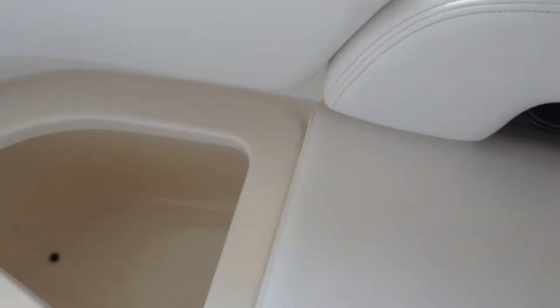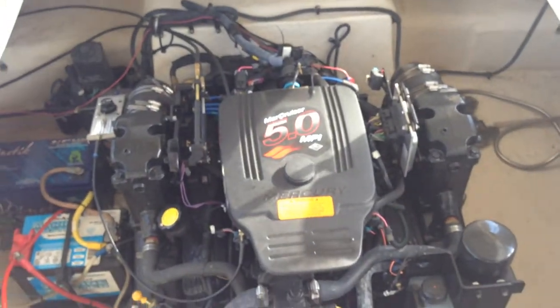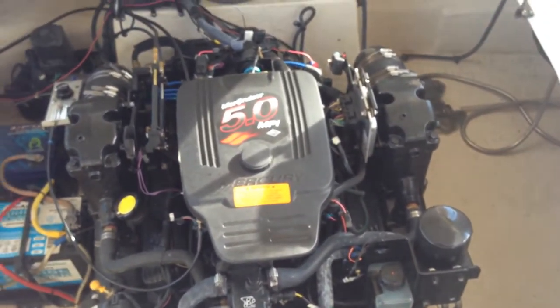Back up in the corner is another built-in cooler with the drain, good size. Holds another couple big bags of ice and lots of drinks. While we're back here, let's go ahead and take a look at the engine. Pull it up. There's your Merc Cruiser, 5 liter.